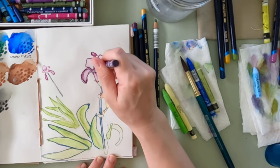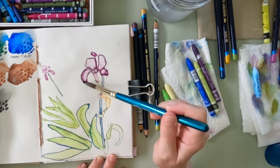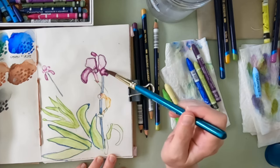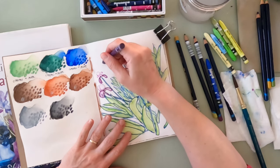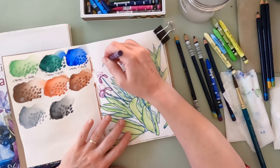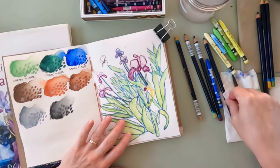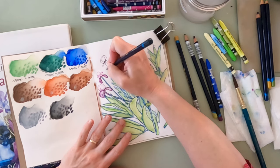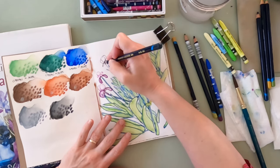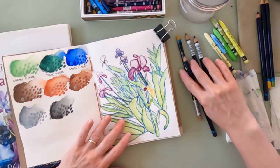I guess another thing I'd like to point out is that you will see a lot of times I don't copy right over the line that I drew before when I'm doing the outline of anything, of the flower, of the stem, of the leaves. I like that sketchy quality where the lines don't exactly meet up. I think it gives energy to the painting. So perhaps if you're the type that likes to trace over very carefully, maybe try it out. Try just being really loose and not minding if your lines don't match up.